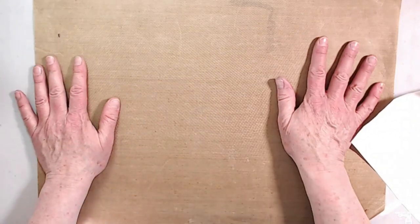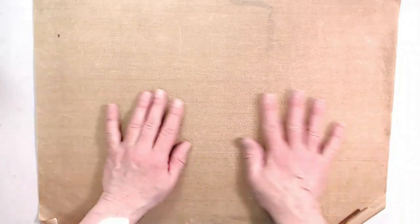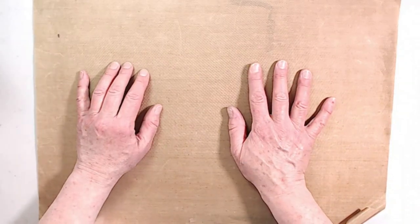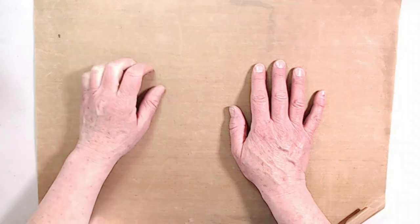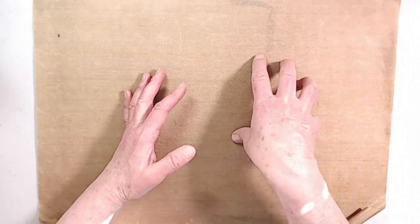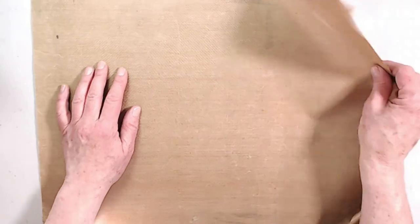It's getting to be that time of year where it's kind of hard to get into our craft rooms, because pretty soon we'll be out in the garden and weeding and raking and all of that fun stuff. So this will be kind of like the end of the winter, beginning of the spring. So a few Saturdays in a row, we'll have small little sections working on that art journal. The garden journal is what we'll call it.